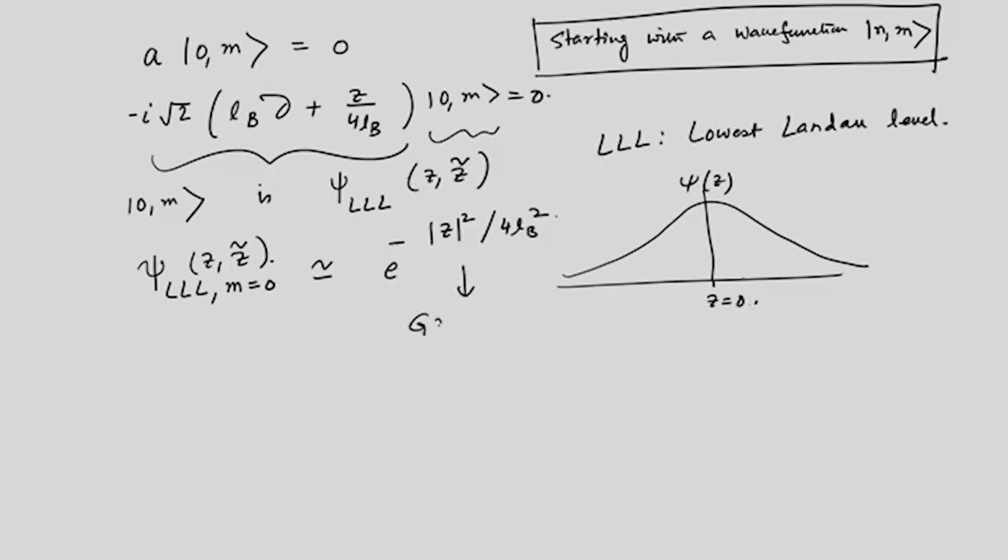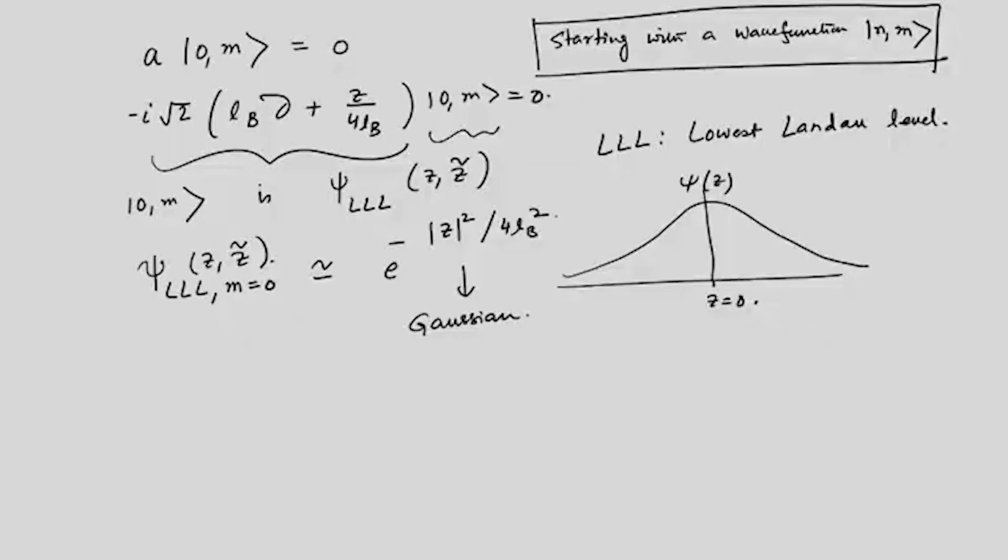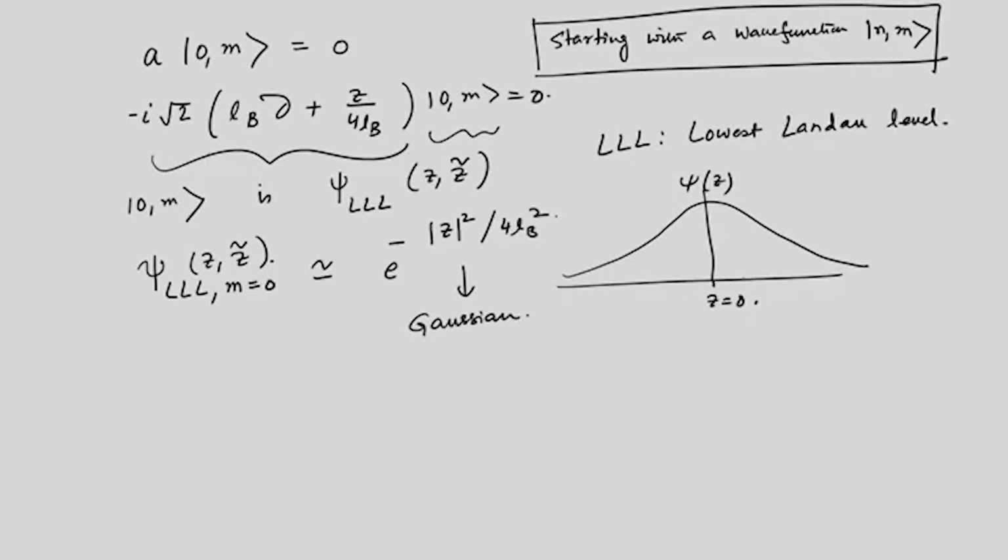It is well known that the lowest wave function for the harmonic oscillator is just a Gaussian. As you go to larger, or rather excited, states, you will have a polynomial coming in as a coefficient, and this polynomial has properties such that for even n it's an even polynomial, and for odd n we have an odd polynomial. Thankfully, we will be talking mostly about the lowest Landau level here, and then we should be happy with this Gaussian form that you see here.